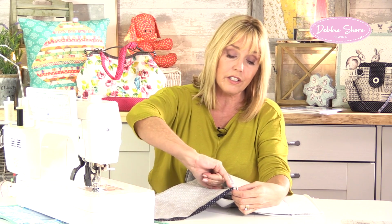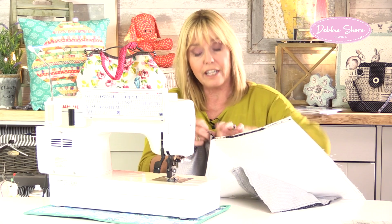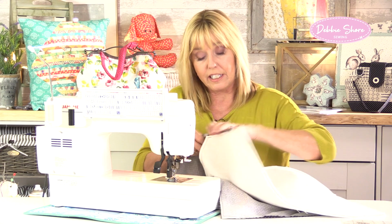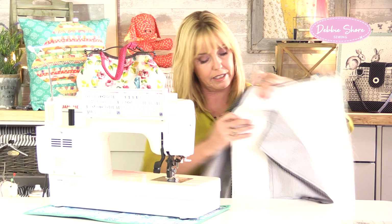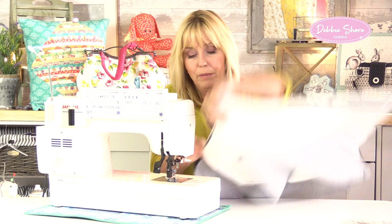And again, starting and stopping right from that same stitch mark. If you overlap it a little bit, you're going to get a tuck in the fabric. It doesn't matter, you can unpick it. But if you can get it right first time, that's a lot easier. Now this time you'll need to leave a turning gap in the base. So push that foam out of the way, it wants to fight back.